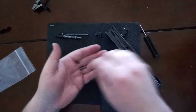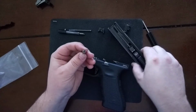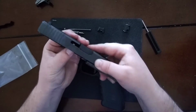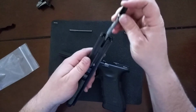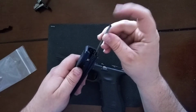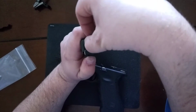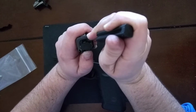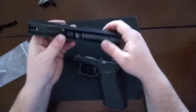Looks like I got my spring popped out. Let me see my spring a little bit better. Okay, put my extractor back in, put my firing pin back in the slide, and the spring goes back. Then I'm going to take my back plate, push down on that, and then take my tool and push down on this spring here. Now that's fully assembled and it's got the reduced power firing pin spring.